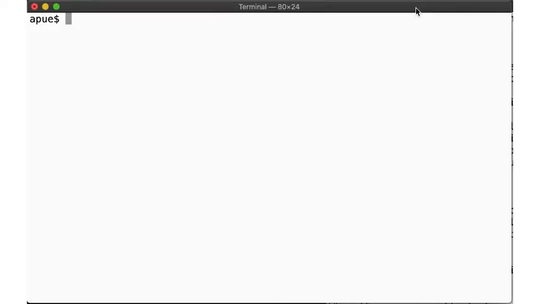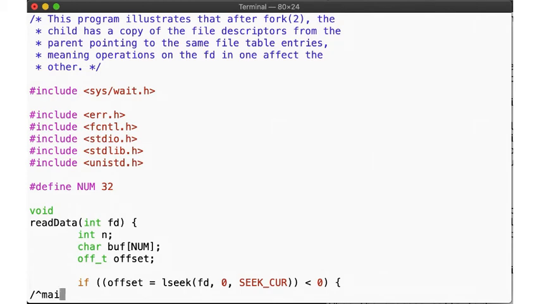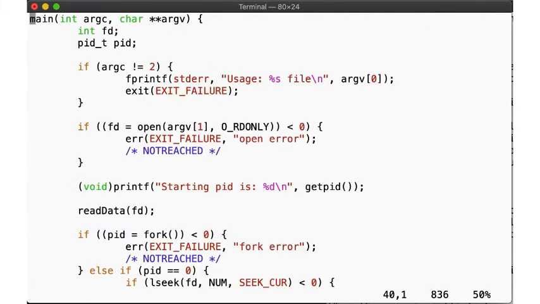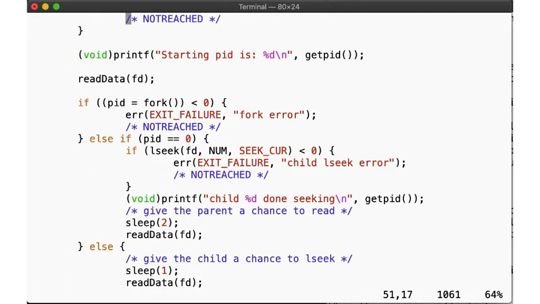Here we have a small program that opens a file, prints its PID, reads some data, and then forks. After it forked, both processes now have an open file descriptor with the current offset at the end of the data chunk it read, 32 in this case. The child process then lseeks 32 bytes forward and goes to sleep to let the parent read.